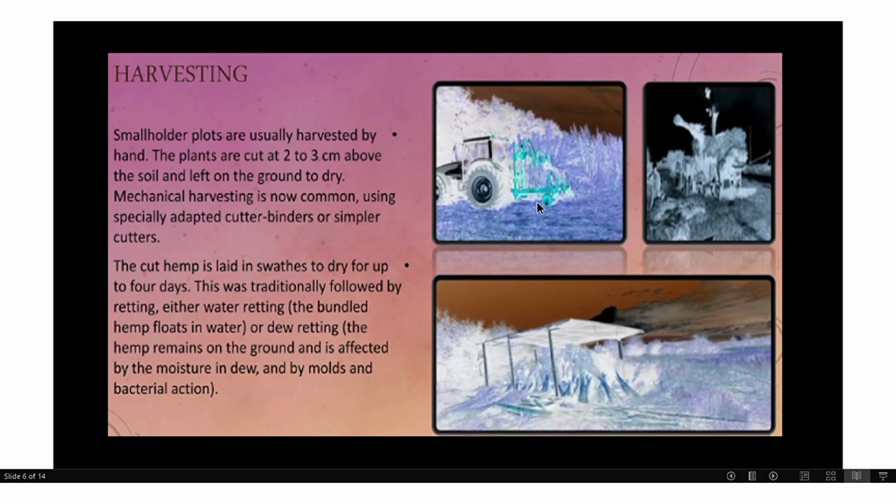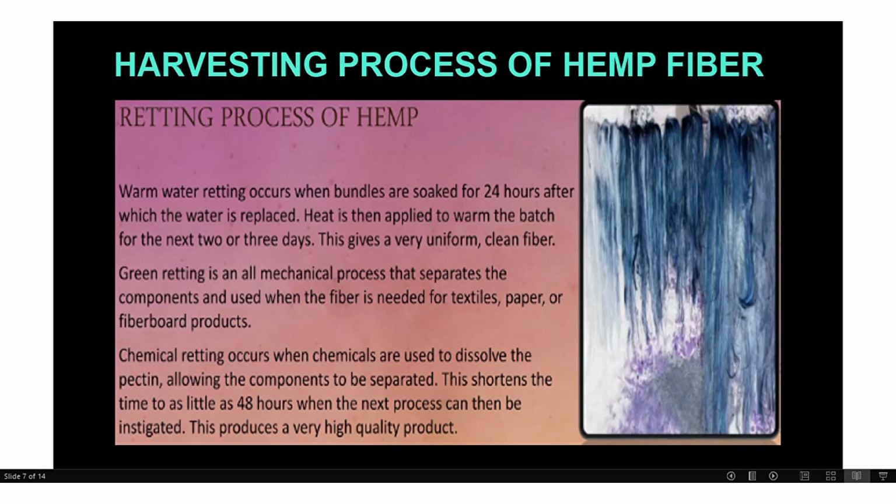These are the cutting process, and then they are left for the drying process so they can dry. Further processes occur with the passage of time. Retting process. Retting is the process to separate the fibers from the stem, or separate fibers from the plant. It is a very important step. The retting process is also done in the case of linen or flax fiber manufacturing.